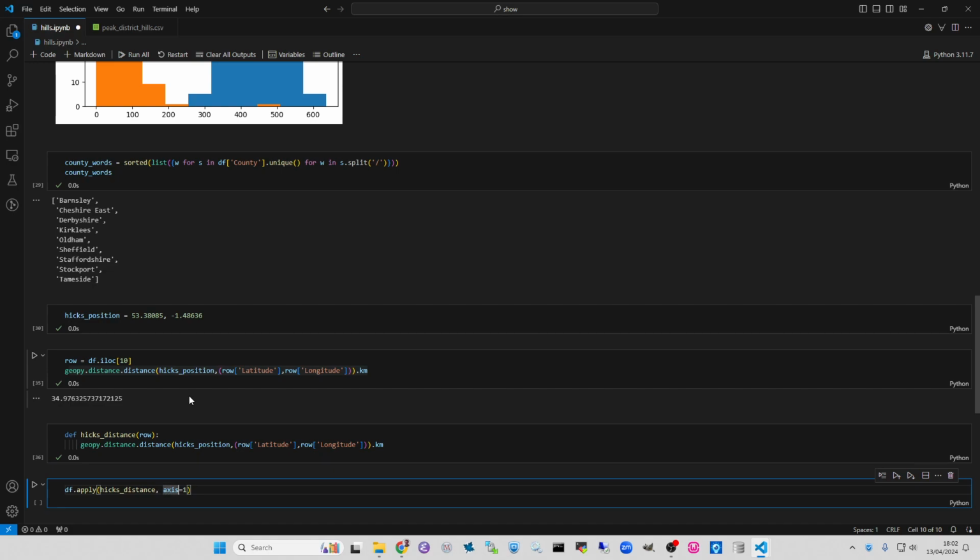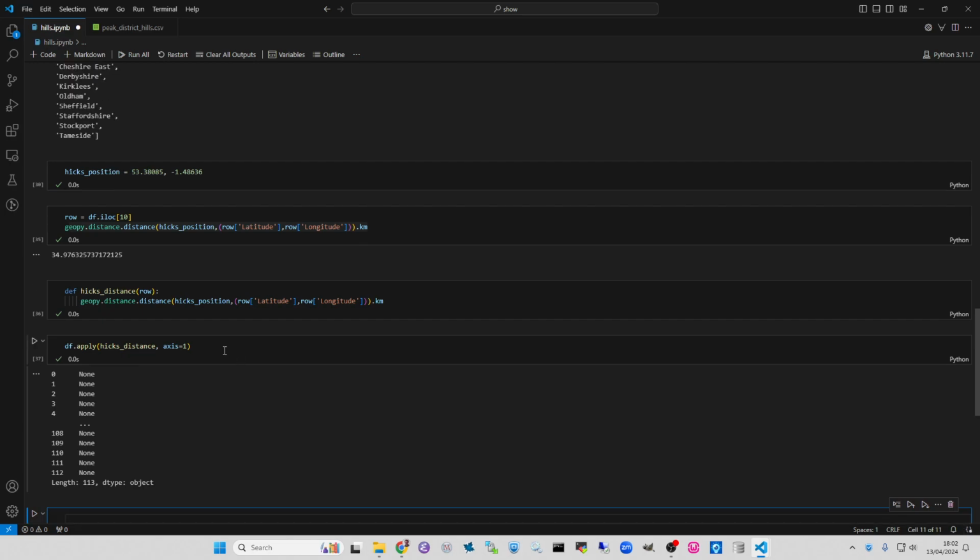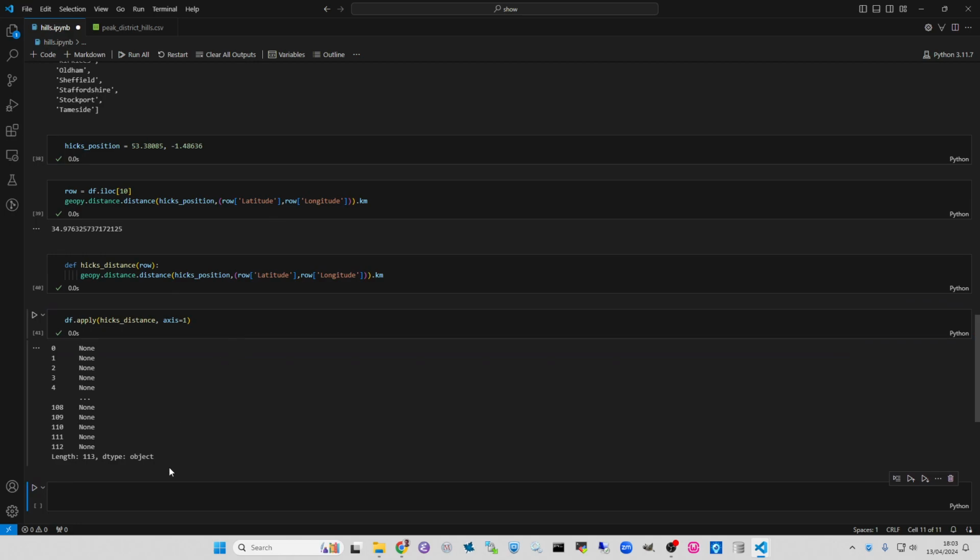So we have to have, say, axis equals 1. So that'll apply the thing to every row. Oh right, yes, we've failed to put in the return statement. That's our problem. Okay, so that gives us all these distances.